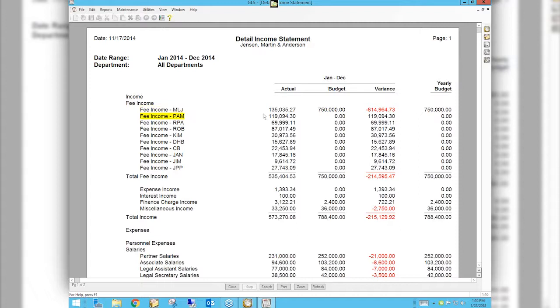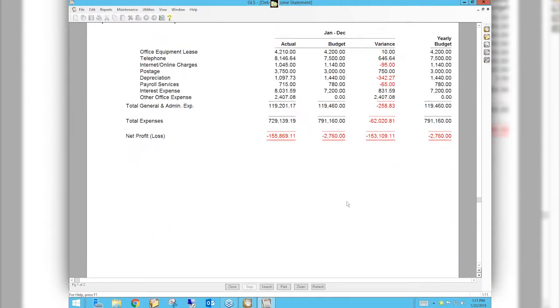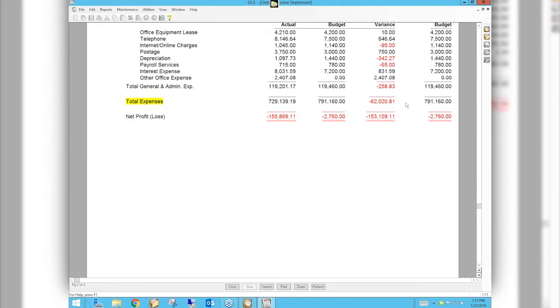So now we'll just say okay and preview this. For 2014, I'll be able to see what we actually spent for the year, what the budget was, and what our variance was. So obviously our yearly budget for our income for this one person was way high. It was the only thing we ever budgeted for on this particular sample data set. But you could see the difference, and all the way down, at the very end, it would have your yearly budget amounts for your income and your yearly for your expenses, and you can see exactly where you are if you're over or above. So that's how that works.